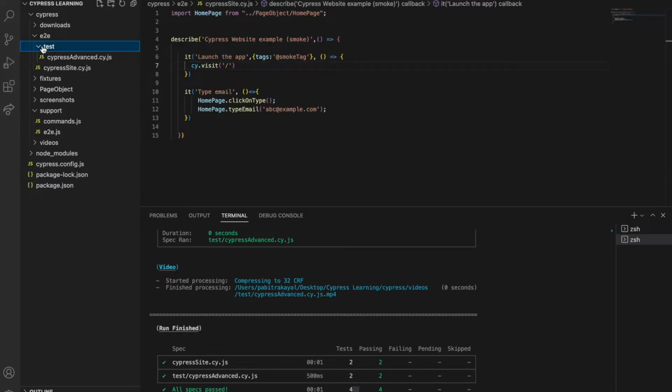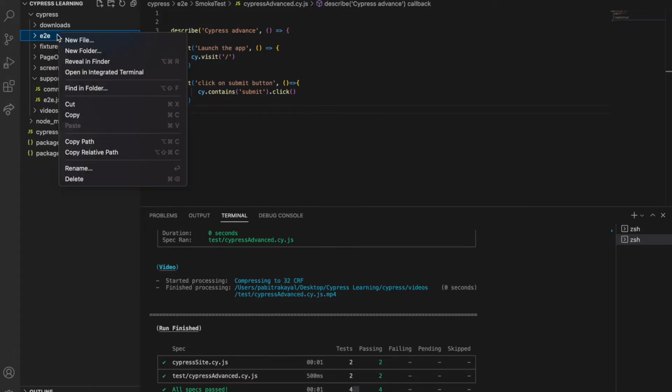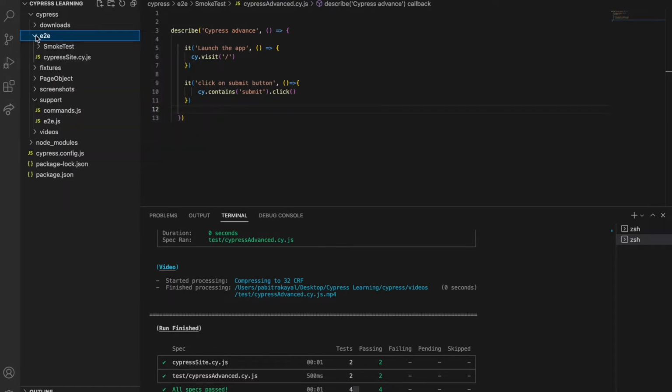This is my smoke test. Inside the e2e I have a smoke test, and I can have a regression test suite this way, or I can have some folder, some file in the root, right? So there are a couple of ways.